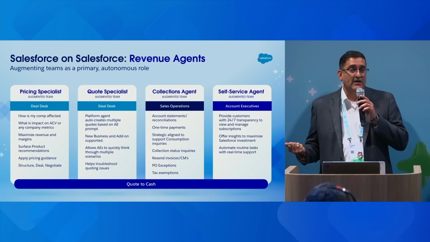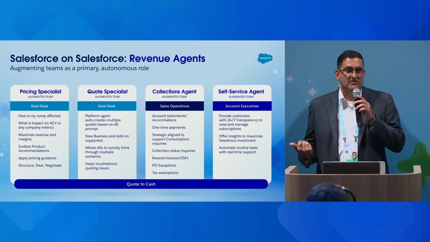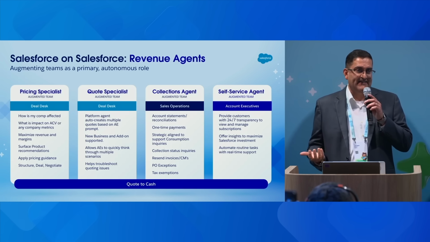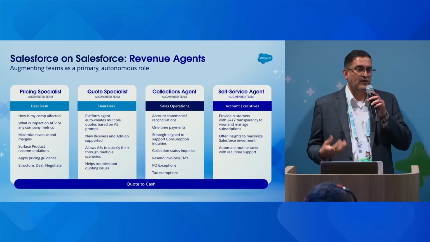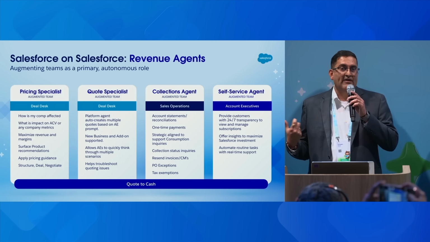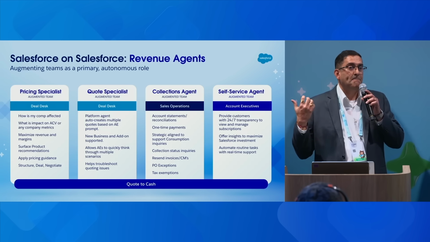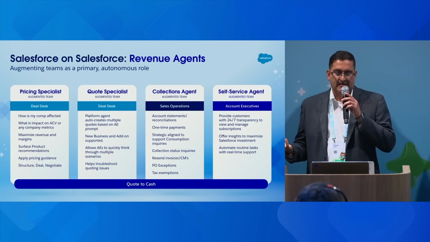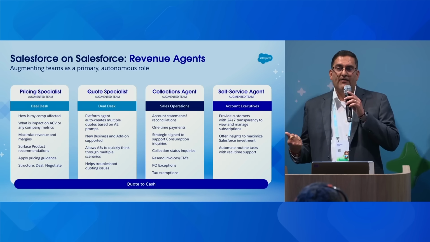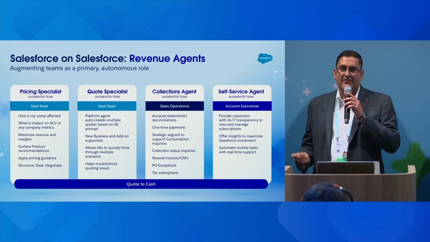And this is not the end of the journey. We have picked some special use cases for our revenue systems as part of our quote to cash transformation, where we are helping our deal desk to build efficiencies with quote and pricing processes with these agents, as well as our collection teams being helped with payments and reconciliation. Last but not the least, the self-service agent is really helping our operational staff with case deflection and other improvements that we are trying to bring in.